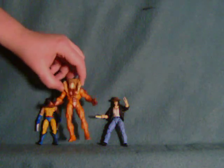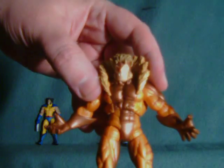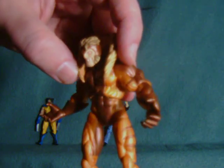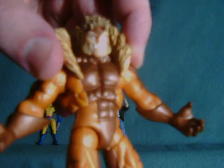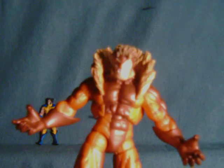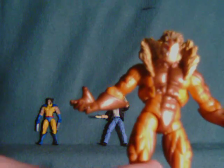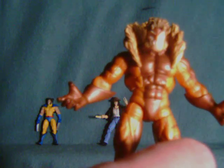If you're not familiar with this character, Sabretooth has powers similar to Wolverine's in terms of regeneration ability, enhanced senses, enhanced strength and stuff like that. But unfortunately for Sabretooth, he's not the best at what he does — he is the second best, if at all. They'll probably bring the character back eventually. I think he was killed like two or three years ago. I didn't even know about this until a few months ago, largely because I don't really keep up with comics at this point.